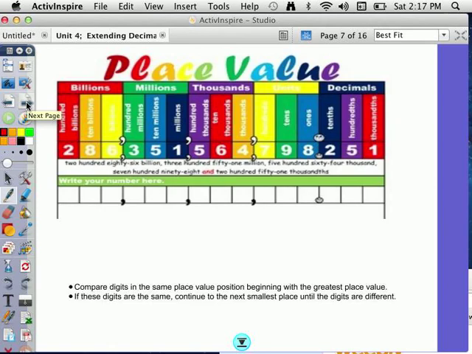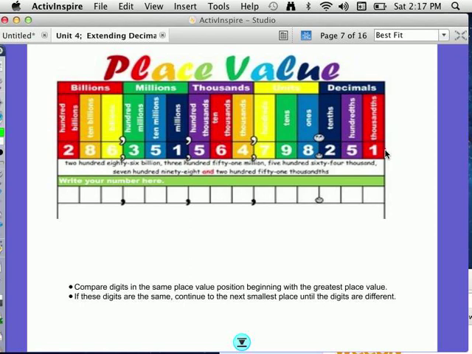Okay, I want to go back and review something real quickly. One misconception that we get a lot is that students confuse that when the numbers are all the way in the thousandths place, when they see a bigger number, some of them think that that means that number is greater than. That's not always the case. Say, for example, if we have this number, 451 thousandths compared to 6 tenths. Sometimes students would think that, oh, 451 thousandths, that's greater than 6 tenths. That is not the case.